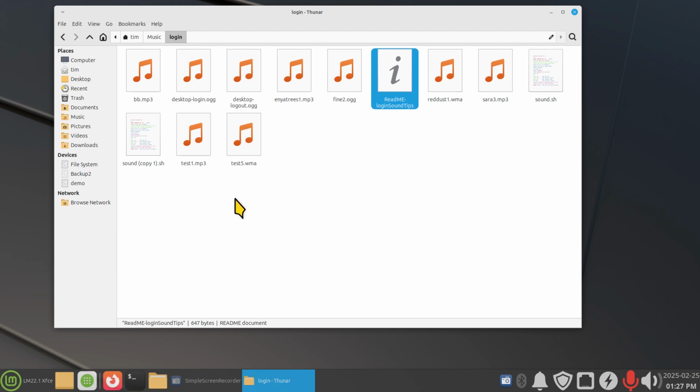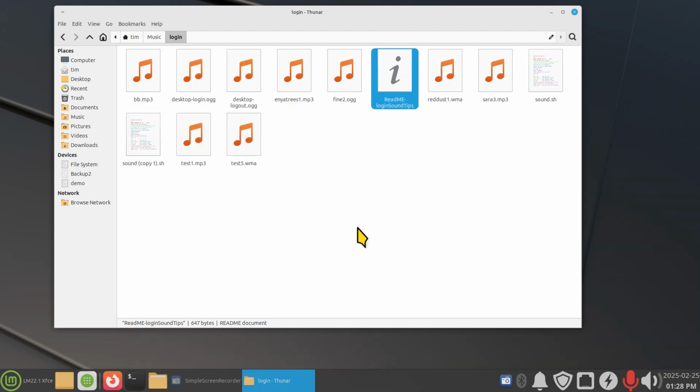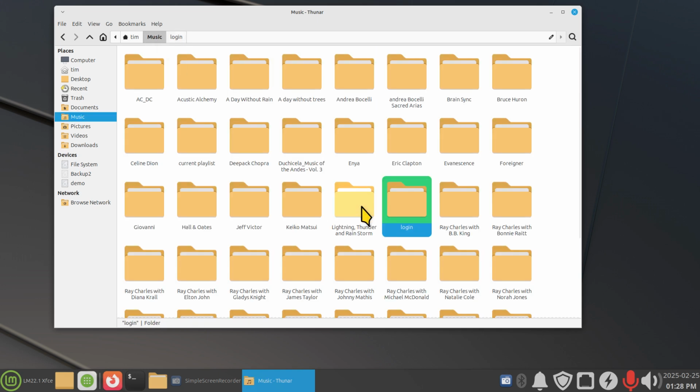All right, so let's go find a song now. Something different from these. So mPlayer can use OGG files. Again, these two came from USR Share Sounds Linux Mint. And I think the full path was, I forgot what the last part, oh, stereo. Yeah, that's where those two came from. So however you get your music into your system, whether you get them off the cloud or you put them in yourself, let's pick something different.